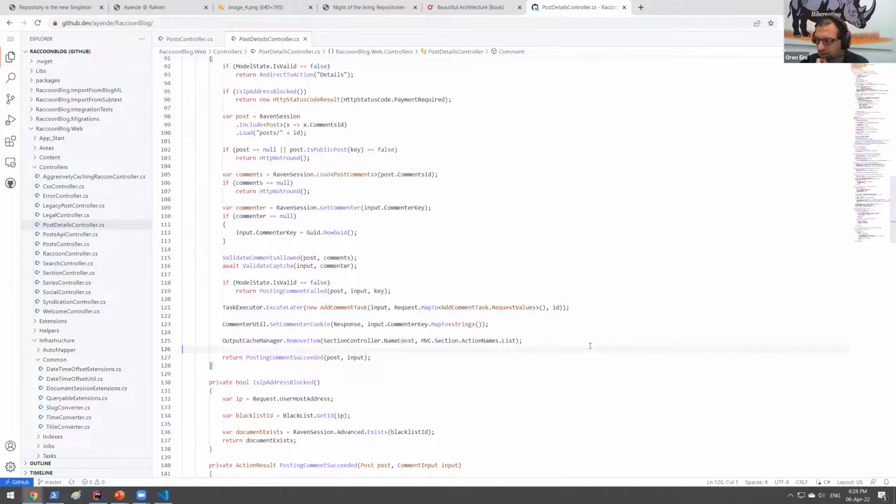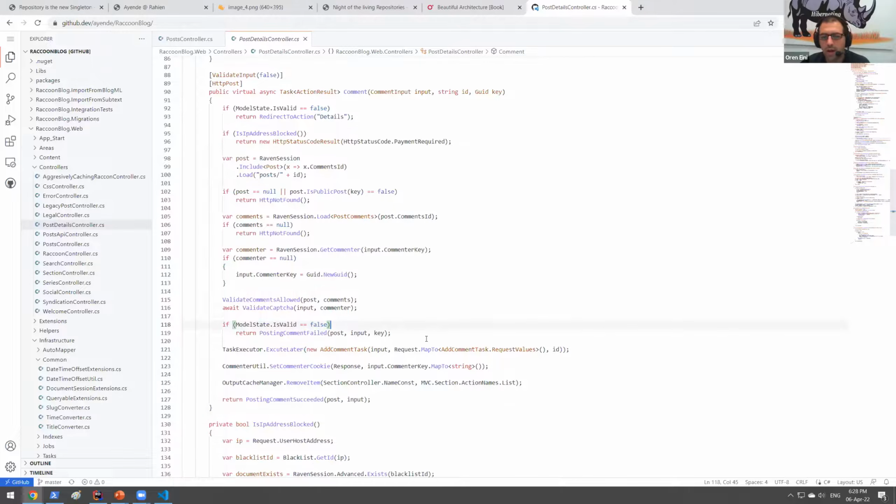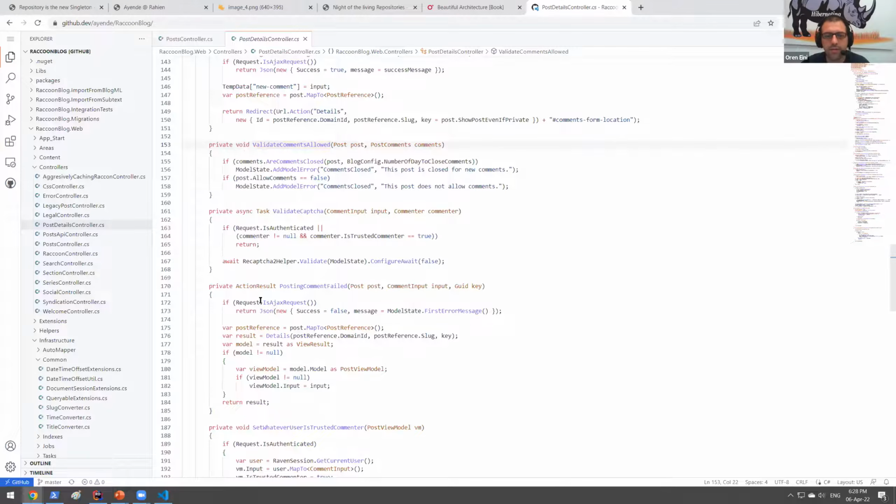Add common task. And some other things that don't really matter. So in here, I have to work with the cookies and apparently with the cache for some reason. But notice how almost everything here is: give me the details that I want to make a decision whether to process this or not. Validate, this is the business logic for this thing.